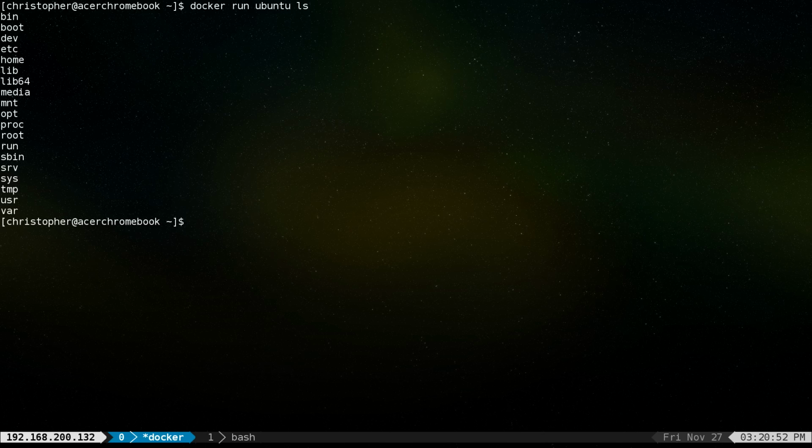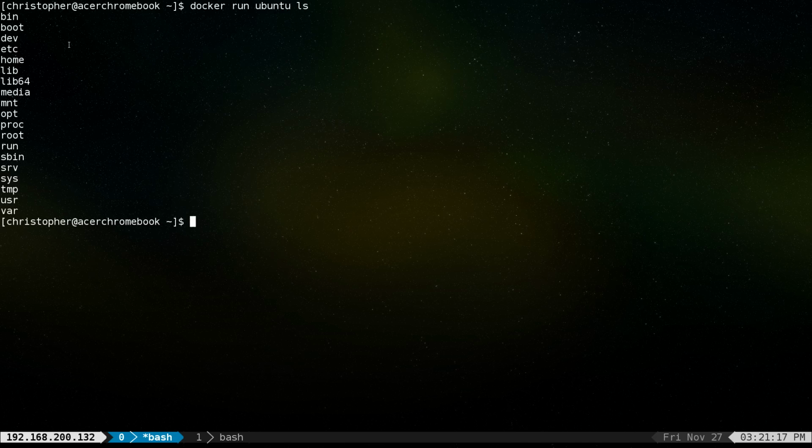Okay, so what just happened there? What I did was I started the Docker application, and then I sent it the command run, then I sent it which image to run, and then I sent it the process. So Docker run took the Ubuntu image and created a container out of it, and then within that container it ran the command ls, which is for list.